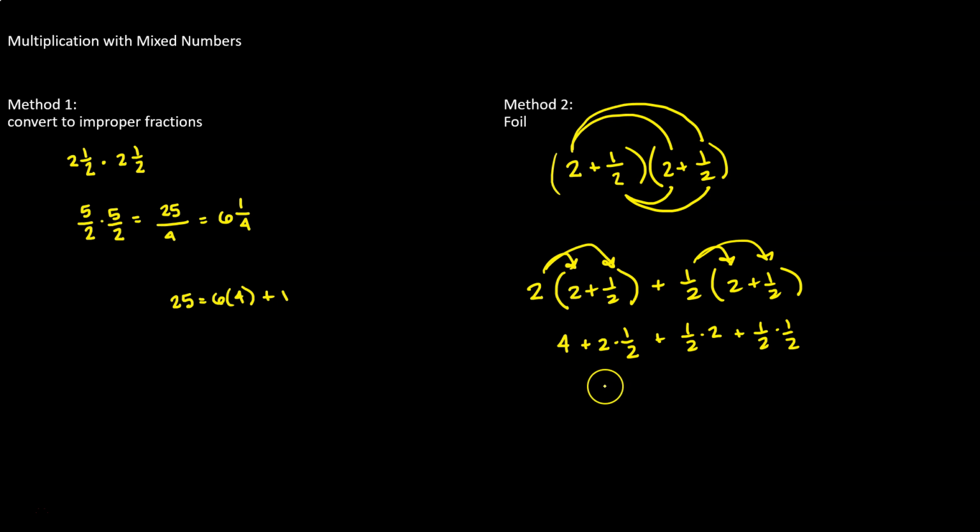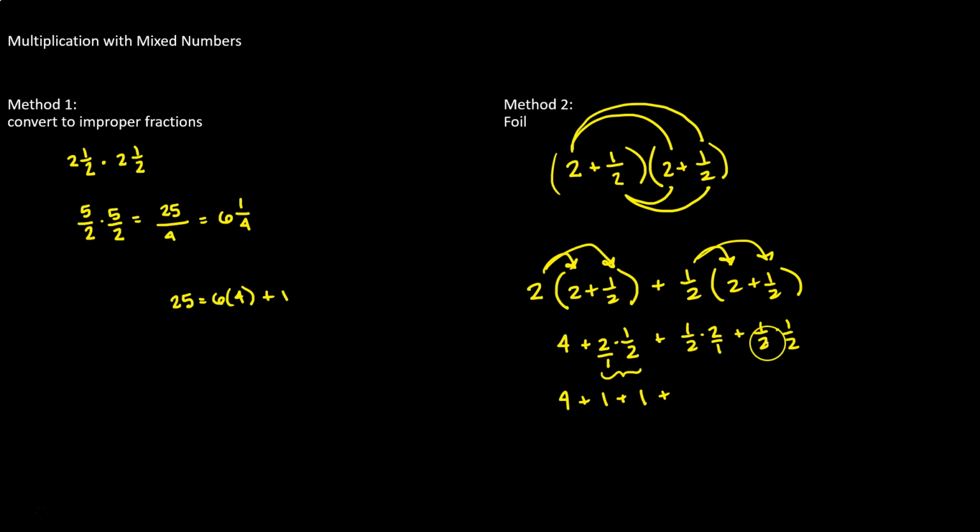And we know how to deal with these types of multiplications. 4 was easy, that was the whole number part. 2 times 1/2, well, turn the 2, the whole number, into a fraction. And then notice that we're working with a number and its inverse. 2 over 1 times 1 over 2, that's going to be the identity, which is just 1. And then again, 1/2 times 2, turn the 2 into a fraction. We've got another product there that's equal to the identity, which is 1.